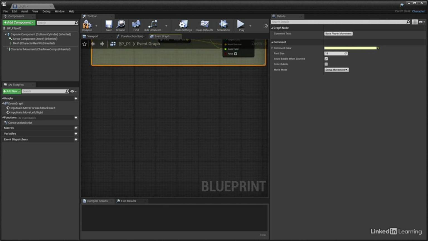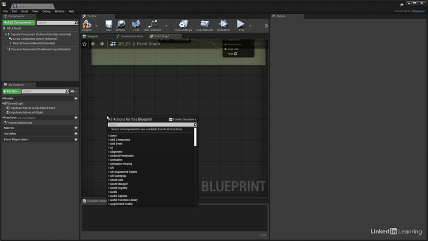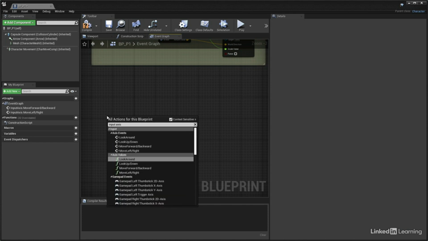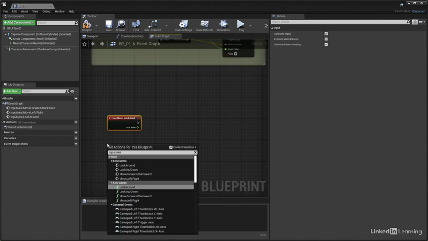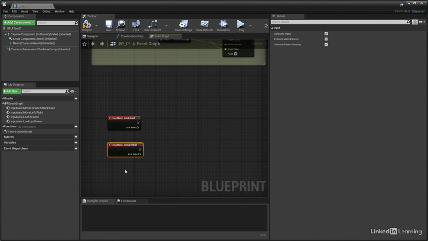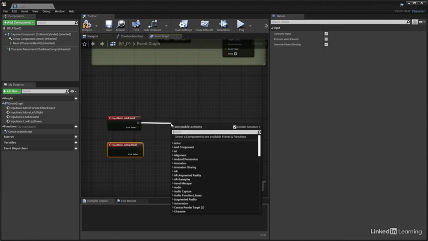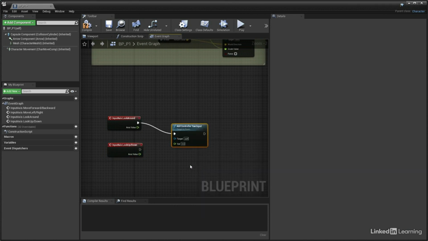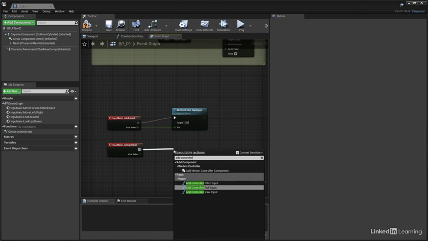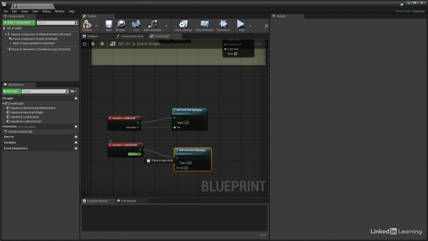Though we haven't of course finished, as we also want the user to have the ability to look up, down and around in the level. And so let's right click in an empty portion of the graph and then add our Input Axes Look Around and Input Axes Look Up events. From the Input Look Around's execution port, let's click and drag to add an Add Controller Yaw Input node, and then connect the Axis Value output to its val input, and then also create an Add Controller Pitch Input to the Look Up event, and again connect the Axis Value output to the val input.